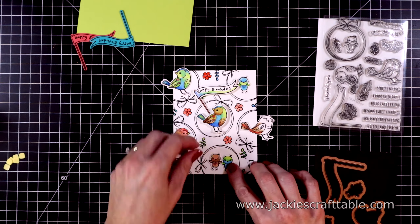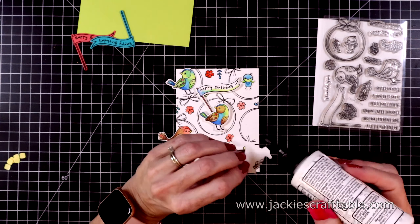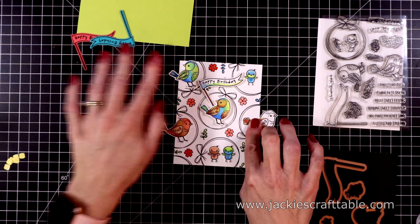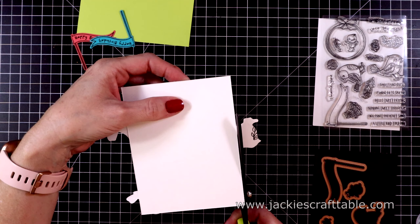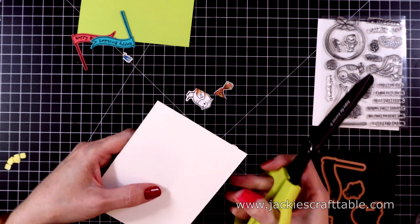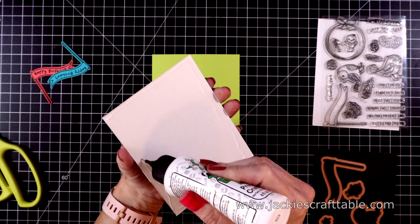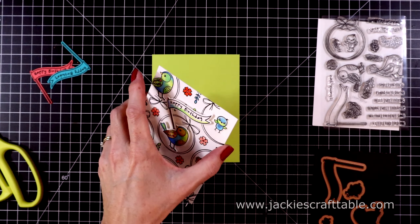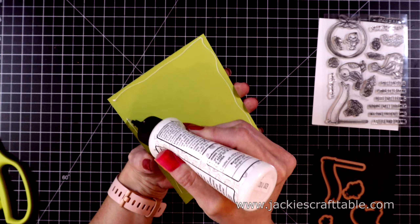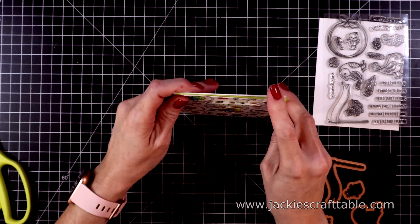I'm going to place these birds where I want to glue them down and use my precision craft glue. I'm going to put two of the little baby birds in the bottom circle — isn't that cute? Then I'll flip it over and cut off the overhang. Before I attached the birds, I cut my panel down a little bit. Now I'm going to pop this on a piece of green cardstock — I believe this is Peridot from Spellbinders. All of the cardstock I'm using today is from Spellbinders, with the exception of my white cardstock, which is Nina Solar White 110-pound cardstock.